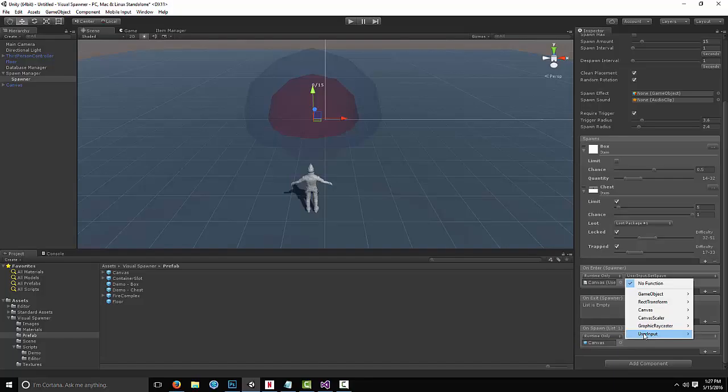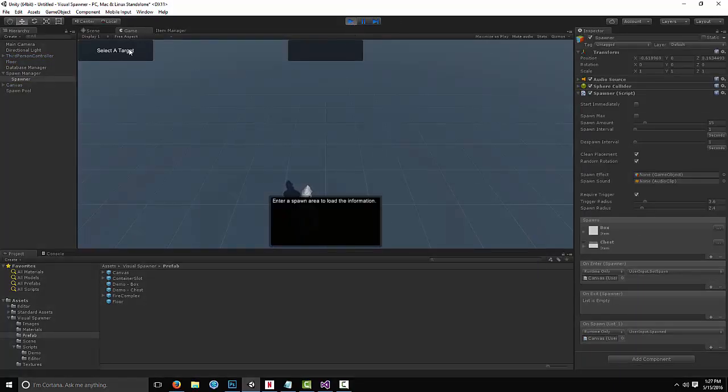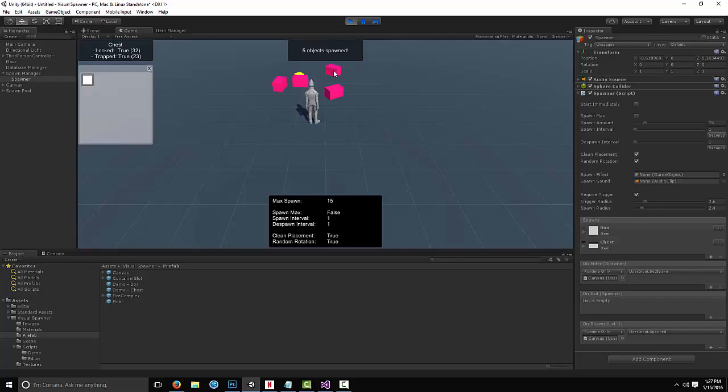User input, spawned. Now when we hit play, you'll notice we have a user interface, and when we move forward into the spawn, we get some information about that spawn, and clicking on the items, in this case the chest, we can see the items inside of the chest, as well as their locked and trap level. And clicking between different ones, you can see how those values change, and the items inside also change. Because remember that second item we gave a 50% chance to also spawn.